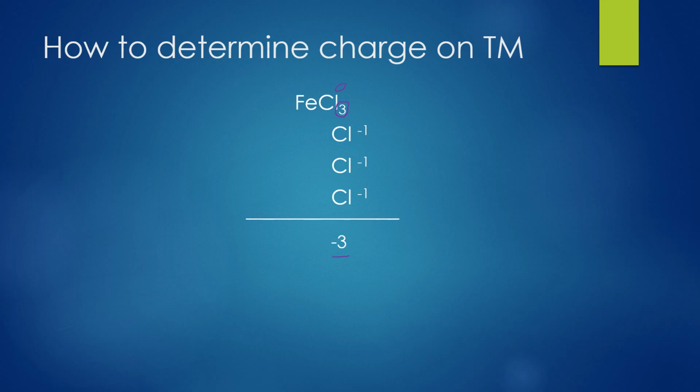So what do we need on the cation side to cancel out that -3 charge on the anion side? We're going to need a +3, right? +3 plus a -3 equals 0, neutral. So that means we need a +3 on the cation side. Looking at iron, it looks like there's only 1 iron atom present. Since there is no subscript after it, we assume it's just 1. So that means that entire +3 charge is going to go on that 1 iron atom. So that tells us that we have iron 3 in this particular compound.